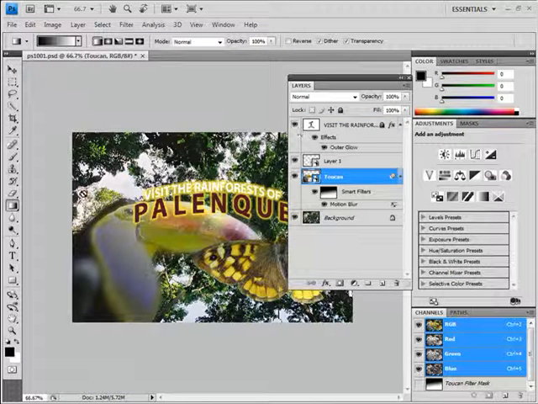even though it may look like this in the final result, the benefit is that the original toucan has been saved. So experiment with smart objects, do lots of things with them. If you're taking up a lot of file space, don't worry, just rasterize those layers when you're done and you'll be all set.